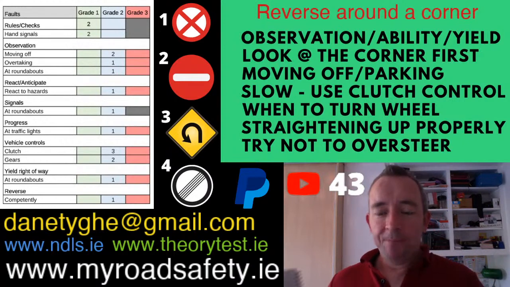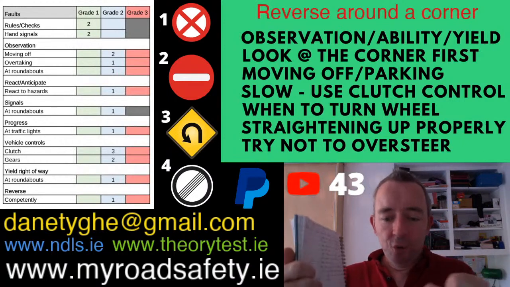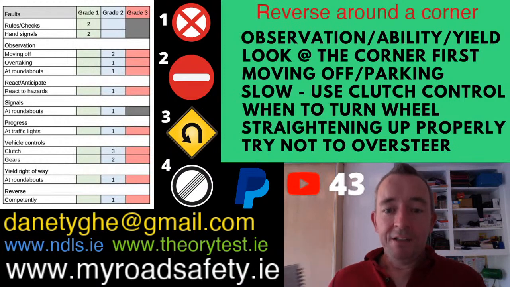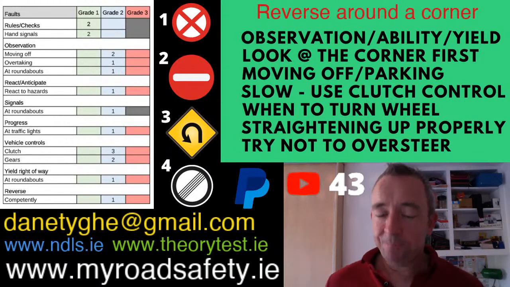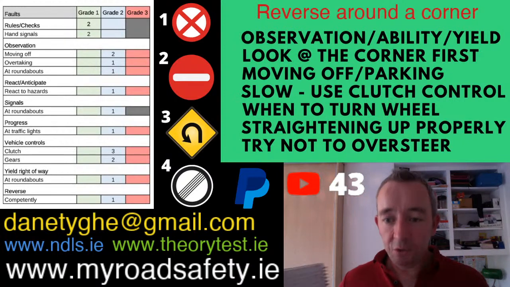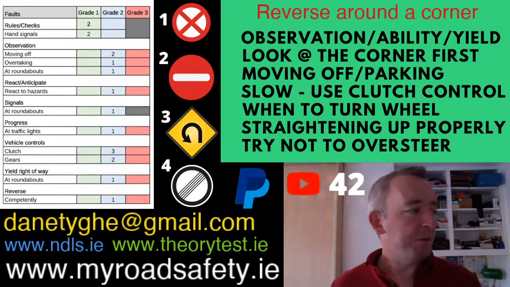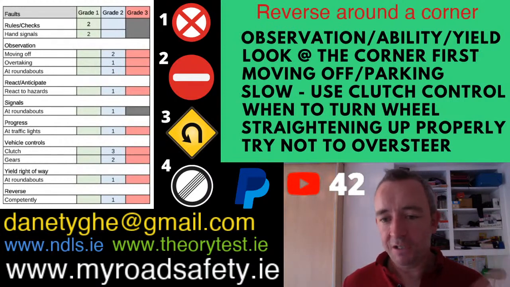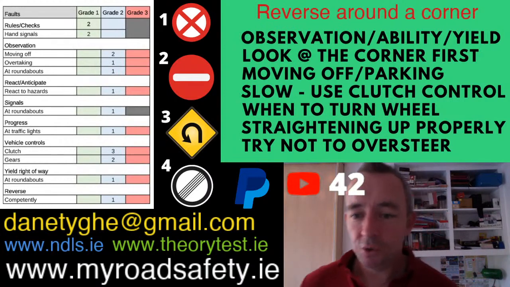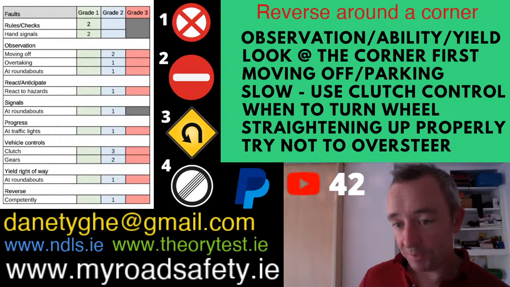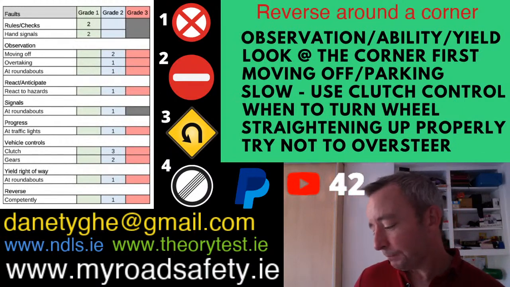And for steering, if you're doing your steers at the end, don't stare at the steering wheel. You need to steer blindly, basically. So you need to steer the wheel without looking at it, okay? Because there's no point in looking at the wheel. If you look at the wheel, you're going to be taking your eyes off the road, and there could be a child or a cyclist crossing behind you. So that's two important observation points there for you, okay?